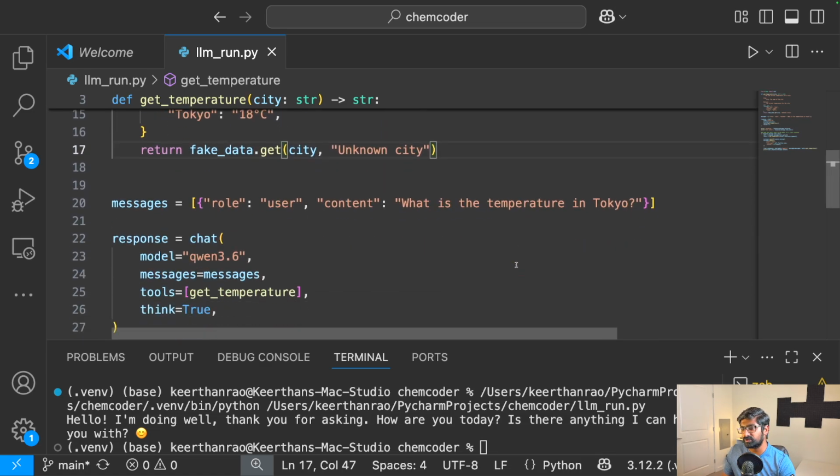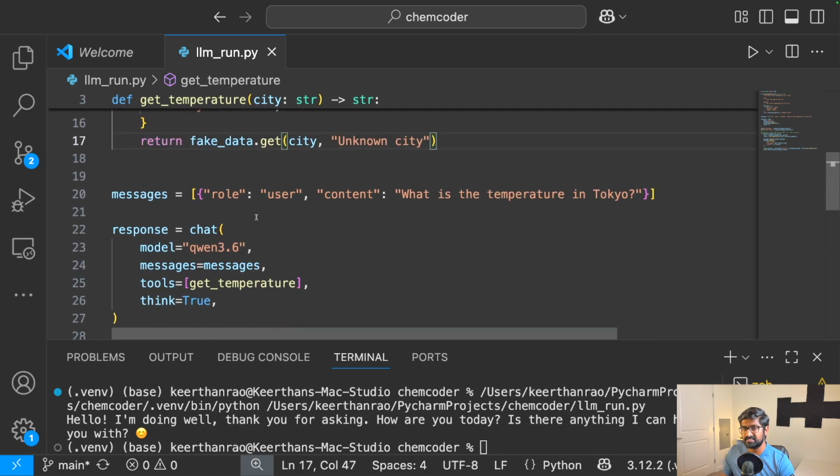Next, just like in our previous example, we need to send a message to this AI or an LLM, right? So the role, again, is user, it's me or you, whoever's running this. Then the content here, we just change. Remember last time we said, hello, how are you? Instead of that, we say, what is the temperature in Tokyo? So this is a city name that we're giving to this LLM. Again, the response is going to be the same as before, and we're calling this function called chat. We're specifying the model, again the Qwen 3.6 model, and this message is whatever message we pass in here, which is a list. If you remember, it's a list of dictionaries. You can pass in multiple messages, just so you know.